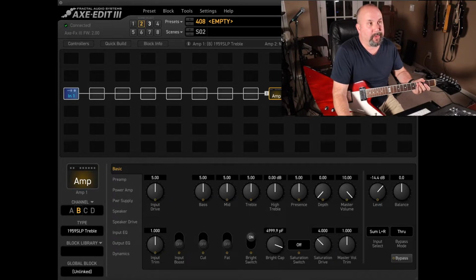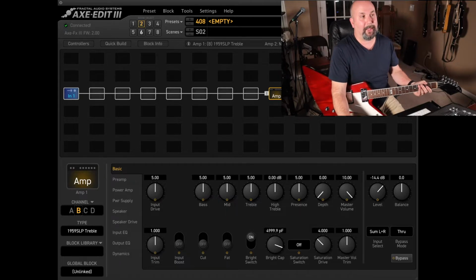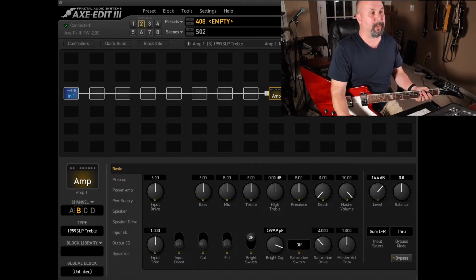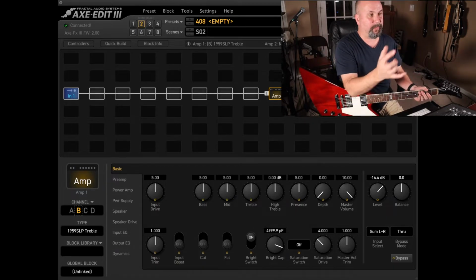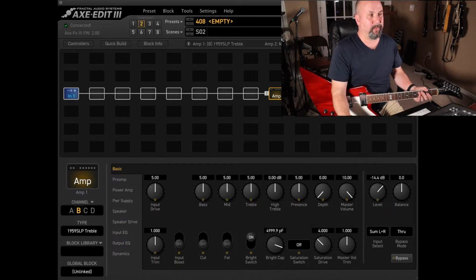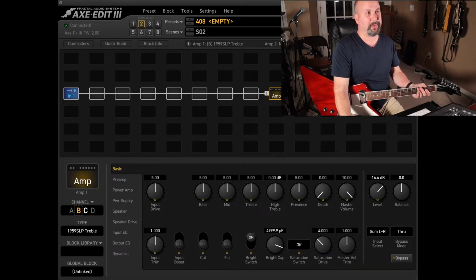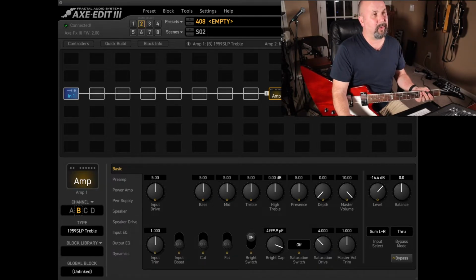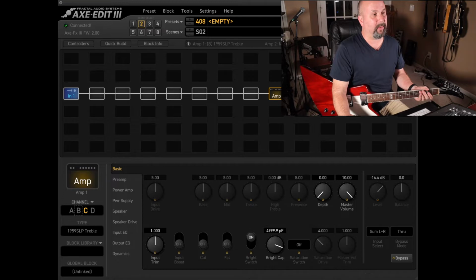So half the time I'll come in here and I'll end up messing with some of these, and I'll go to my scenes and it's flip-flopped something around because I changed something and was messing with channels. So you just got to make sure that you verify that everything is as you want.